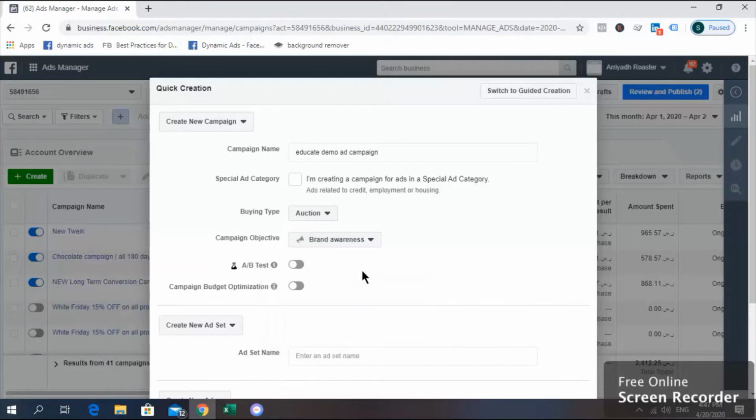A/B test. Facebook gives you the option to make a test under the same campaign. You will create two different audiences or two different ad creatives, and Facebook will show you which one is the winning campaign. So based on this, you can test different ads and check which one is working better for you and giving you the most benefit. This will also be a session on its own. We will explain how to do so.